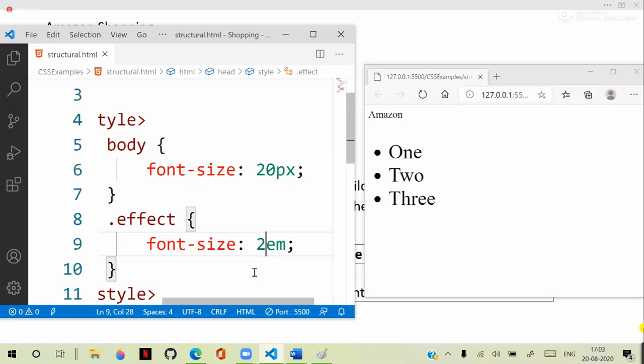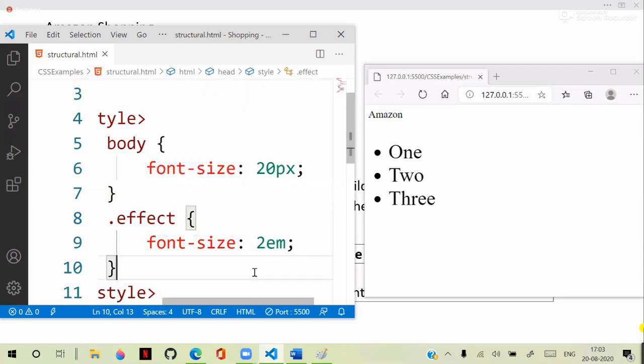That is why these are called relative sizes, relative units. What is the point about relative units? Technically, relative units are always affected by the other elements, whether it is the parent or child hierarchy. Based on the parent and child hierarchy, they will affect.